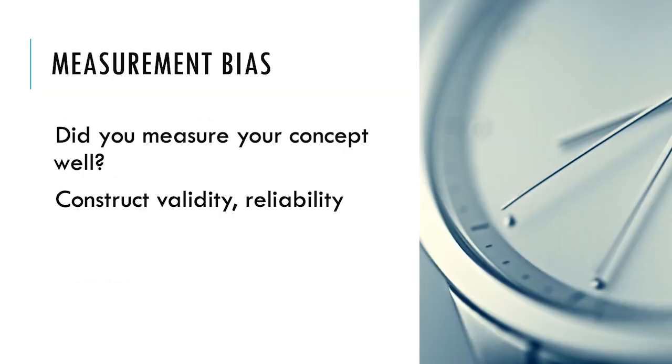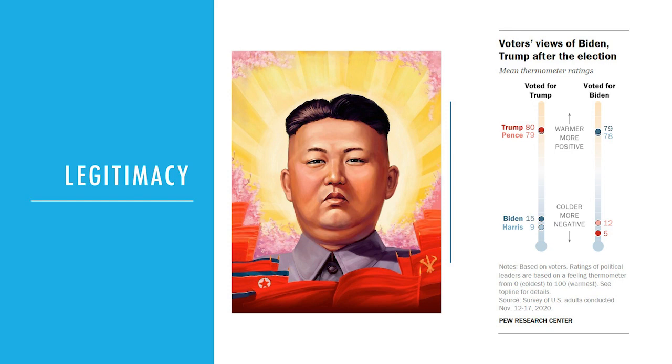The first and most important part of doing good research is making sure you are studying what you say you are studying. Whether we are doing qualitative or quantitative research, we make assumptions and simplifications when we move from discussing a broad concept, like a leader's legitimacy, to deciding how we measure this. Whether we use a qualitative measure, like the way a leader is portrayed visually on television, or a quantitative measure, like a poll about a leader's popularity, when we move from defining an idea to finding ways to observe it, we lose part of that idea. Citizens may see a leader as legitimately elected, even if they don't like the leader, for example.